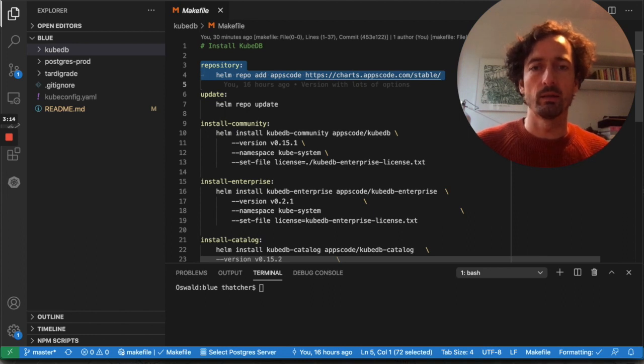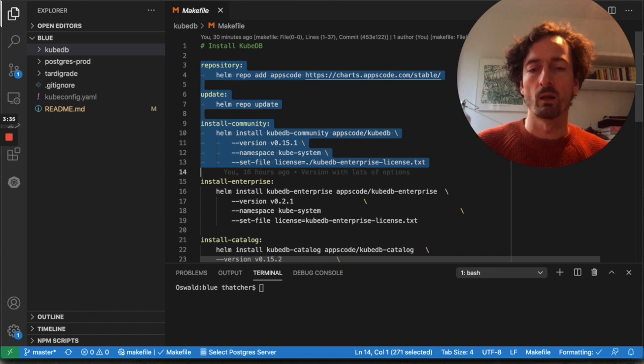You add the Helm repository to your cluster. You update it. Then you can install the kubedb community operator. The kubedb operator can facilitate installing many types of databases. This includes Postgres, but also MySQL, Elasticsearch, Redis, MongoDB, and others. And it is open source, free to use.